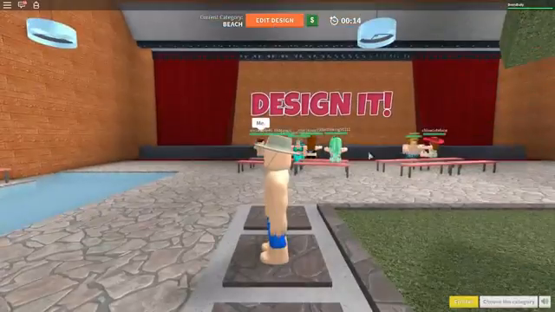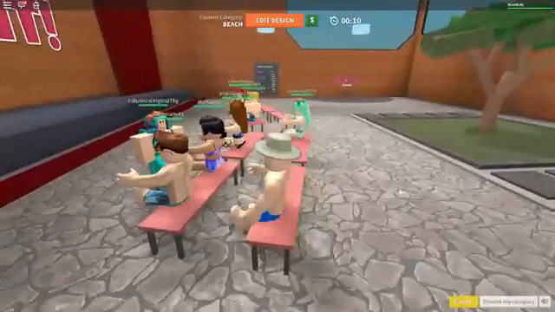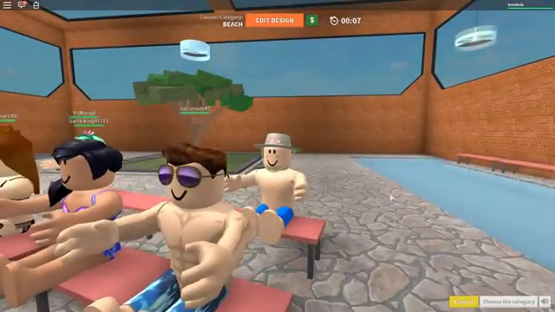You know what? I'm going to go ahead and submit the design. So let's go ahead and wait here while we see. How did that guy get those rock hard abs?